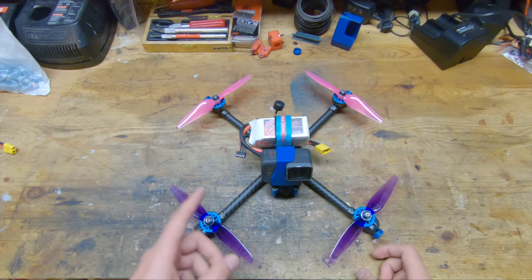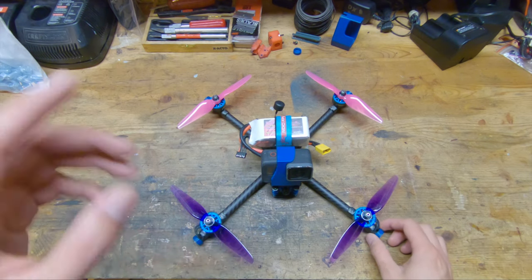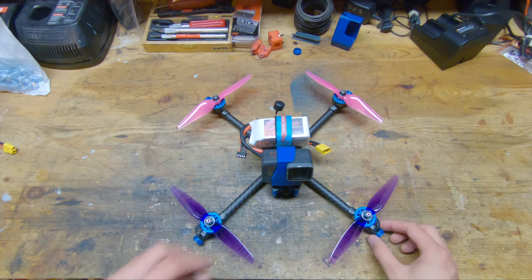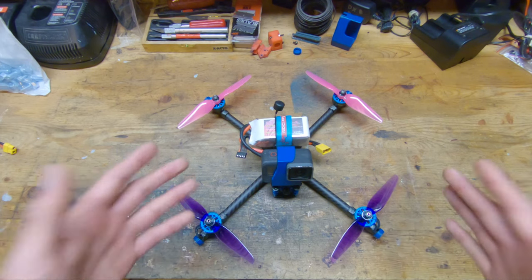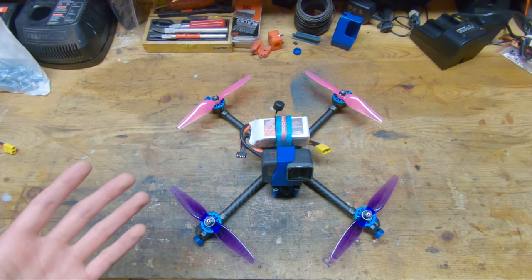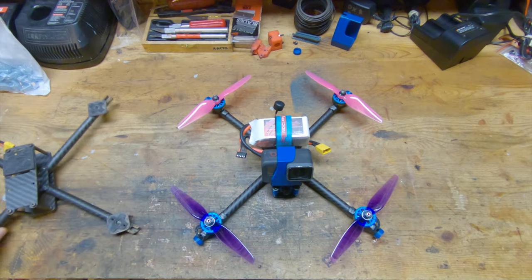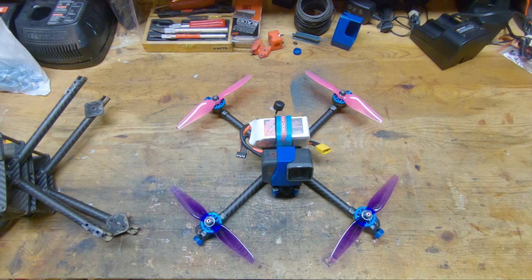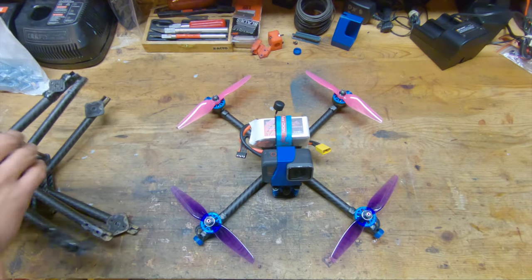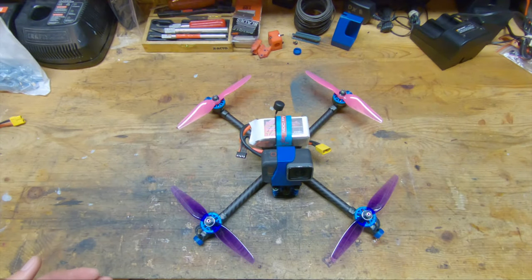Okay, I hope that you guys enjoyed that time lapse. One thing you might have noticed is that I actually put the previous version of this frame that I stole all the electronics from, the version 3, back together because I like to save all of the previous versions of my frame. So I actually have the version 1 right here, which literally has spider webs on it. We have the version 2, and then we have the version 3, which you saw in the time lapse. So I just like to keep these so that I can see how my design has evolved over the years. Just something kind of fun for myself.